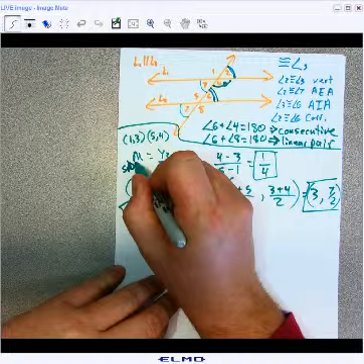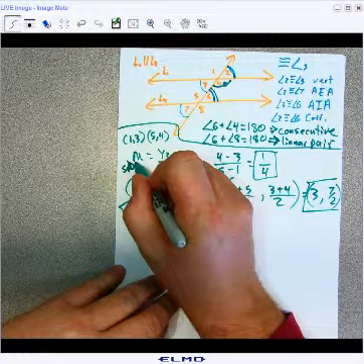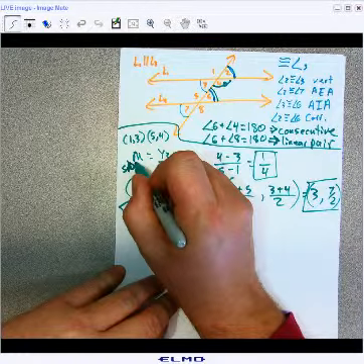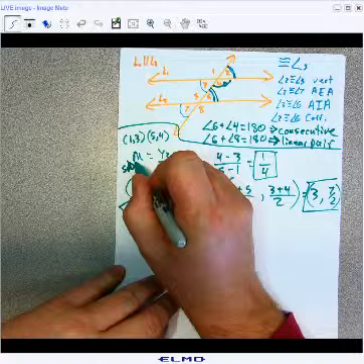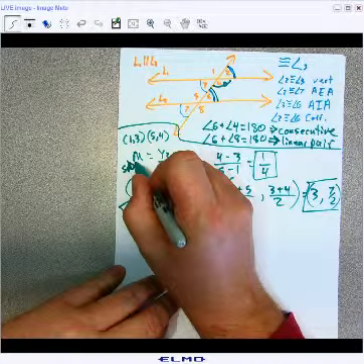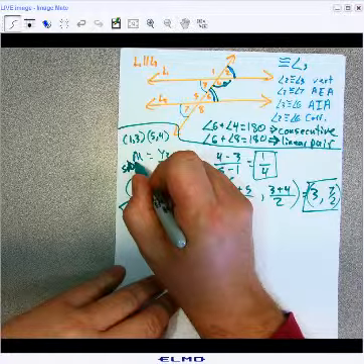Now, you also need your distance formula. Distance formula, d equals the square root of x2 minus x1, the quantity squared, plus y2 minus y1, the quantity squared. So that's going to be distance. And in our case, 5 minus 1, the quantity squared, plus 4 minus 3, the quantity squared, square root. In this case, 4 squared plus 1 squared, square root, and I come up with the square root of 17, leaving square root of 17.